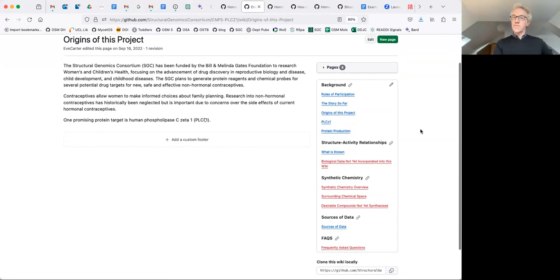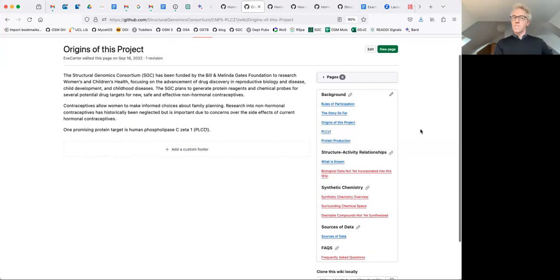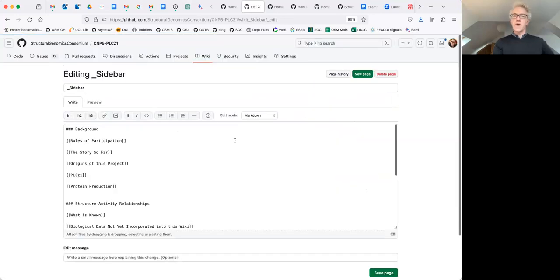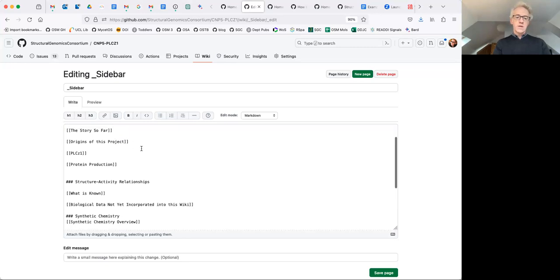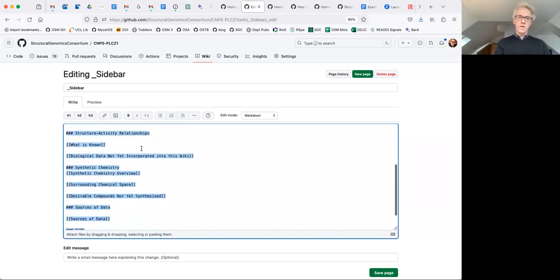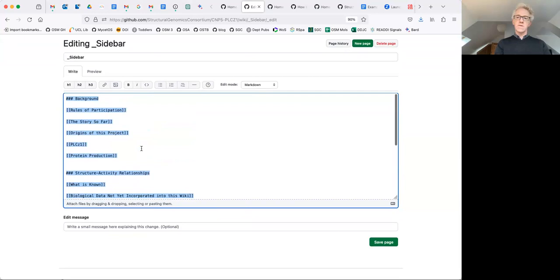So in order to get that on your wiki, you can go to an existing page and click on this little pencil, this edit sidebar, and it reveals what that sidebar looks like, which is all this stuff. So these little hashtags define a heading level, a bit like in Word. And these things in the double square brackets are links to a page that will be created when you type those things and save the page. So all I'm going to do is select all of that and copy it, because I just want to take that over and then I can edit it later.